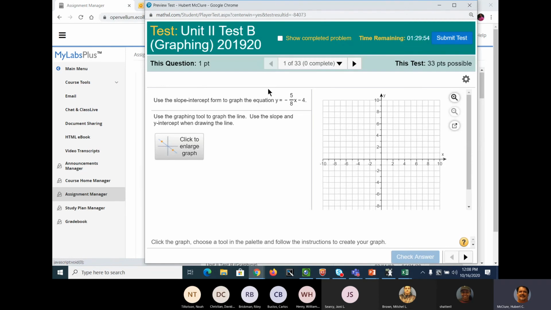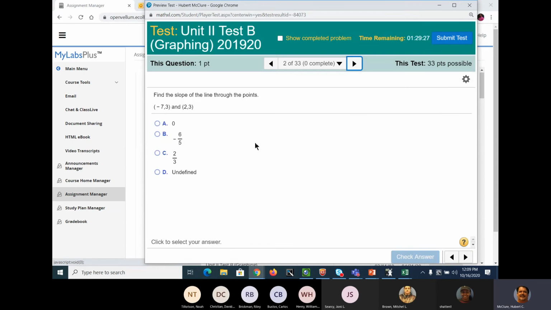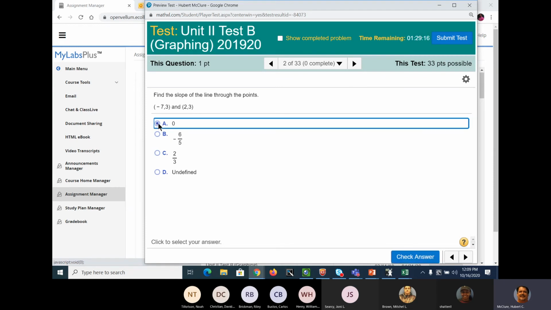One section. Okay, 33 questions, 13 or 14 of those are bonus questions. So that leaves 20 questions. So you got 20 questions basically of math. And you see there's slope using method 3. Slope intercept form. That's slope and y-intercept. That's method 3, and we'll go over this Monday. Calculate the slope. The two y's are the same. If the two y's are the same, it is a horizontal line.